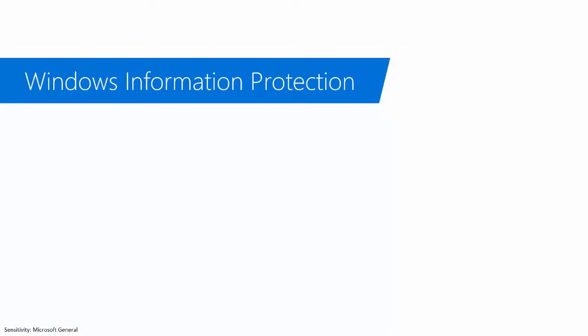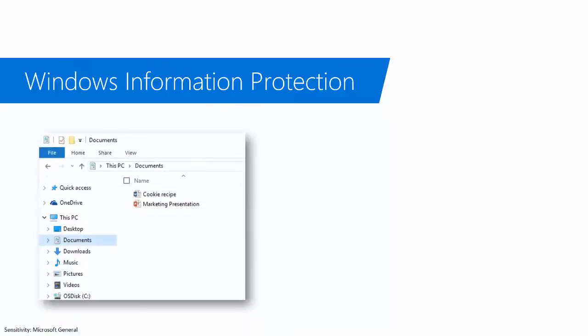We've also, with the anniversary update, that's our update that just recently came out, 1607 is the number, by the way, we also have this new technology called Windows Information Protection. Now, Windows Information Protection takes all the security stuff where we've protected programs and protected the hardware, and literally takes it down to the file level, the document level.